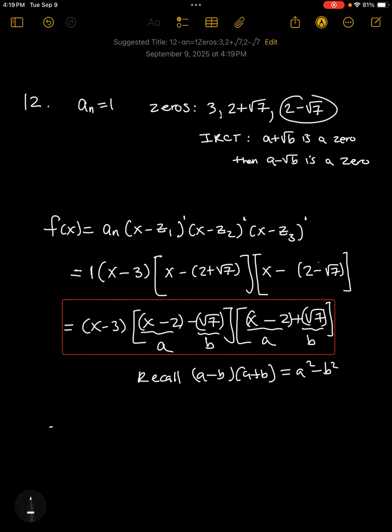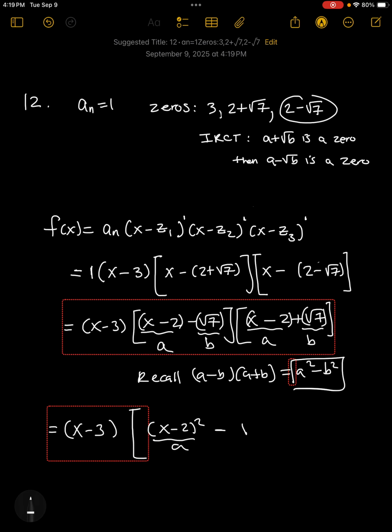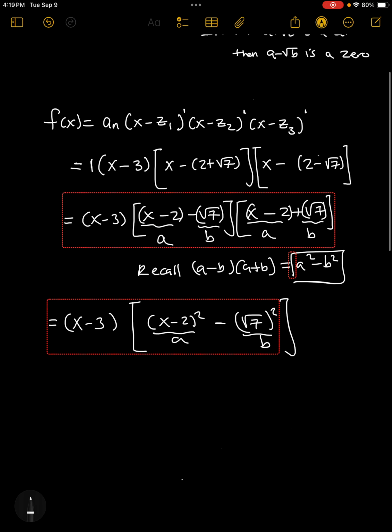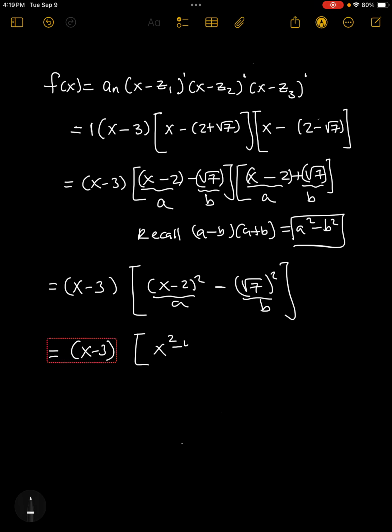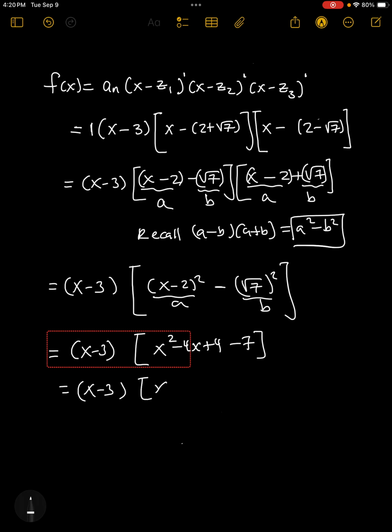So that's going to help us minimize our algebra. I'm going to use this formula here. It's just a squared minus b squared. So if it's a squared, it's x minus 2 squared. This is my a. Subtract b squared, b is root 7, and I'm going to square that. That way it'll cut down on your work a little bit more if you recognize that sum and difference pattern. Okay, so the rest is all algebra. We need to FOIL, combine like terms, all that good stuff. You're going to get x squared minus 4x plus 4 minus 7. Combine some like terms. You're going to get x squared minus 4x minus 3.